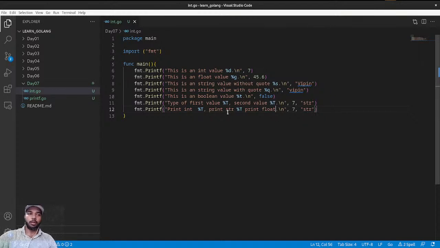You will be reading about these, like integer and float, in the next. Okay, percent t will be replaced with percent v.